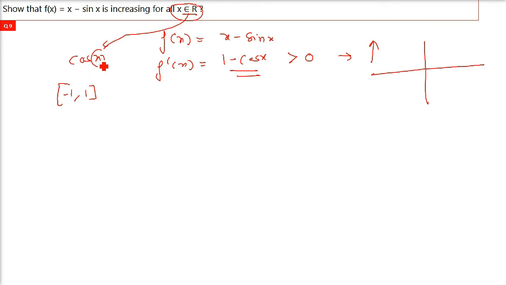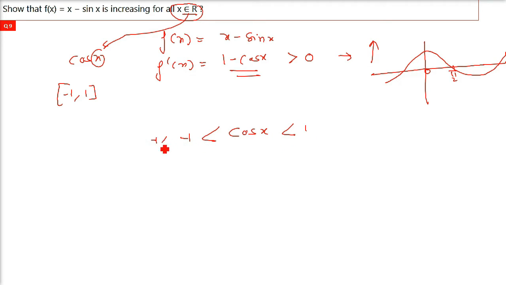You know that cos 0 is 1 and cos pi by 2 is 0. If you remember this, these questions are easier to solve. So remembering the graph of cos x or the range of cos x or sin x will immensely help in solving the question. Now, we just need to show that 1 minus cos x is greater than 0 with these inputs. So cos x is between what? -1 and 1. As I said, it will always be between -1 and 1.